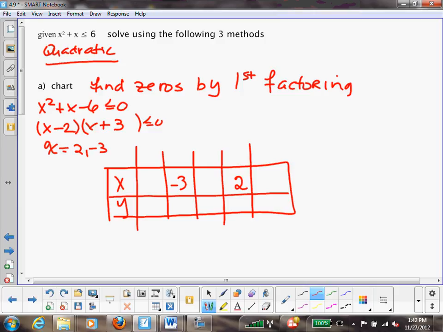If I plug negative 3 back into this inequality, what should I get? Remember, we solved for the zeros, didn't we? So what should we get? 0 here and 0 here, yes? Well, we set them equal to 0, didn't we? Aren't these solutions that make them 0? Now, I want you to pay attention. This inequality, what kind of answers am I looking for? Positive answers or negative answers? I'm looking for negative answers. That's what I'm looking for.